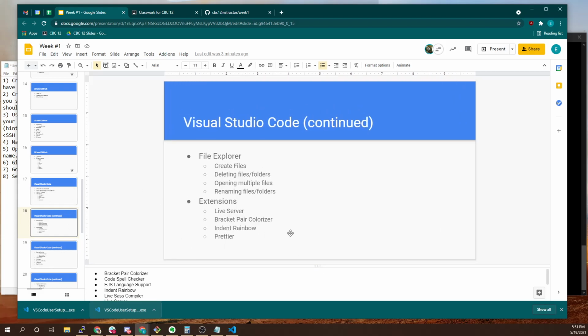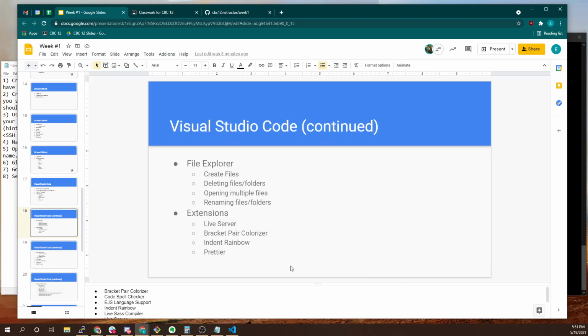So we've learned about how to add extensions. We learned about how to make our Visual Studio Code grow with us over the course of our career. As we go to new jobs, we're going to constantly be adding and subtracting extensions to make us more efficient. This will continue to be a useful thing that you do long term.